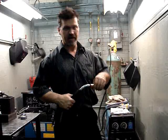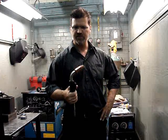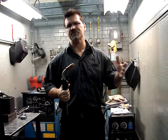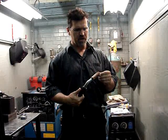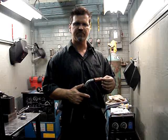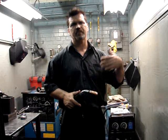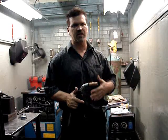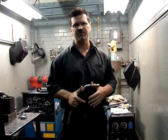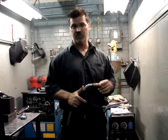Today I want to talk about setting wire feed speed settings the same from one machine to the other. This will only work comparing apples to apples. So if you weld with your machine and determine that 250 inches a minute is a great wire feed speed setting, you can verify that and go to another machine running the same wire and gas setup and make it run pretty much the same, so you won't be lost as far as where to start.